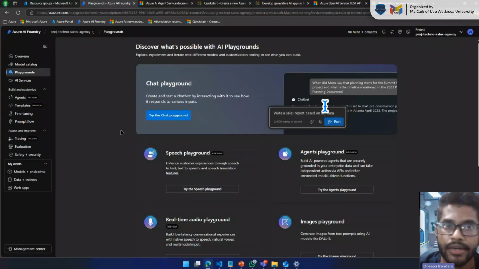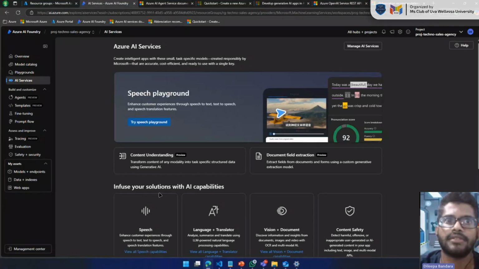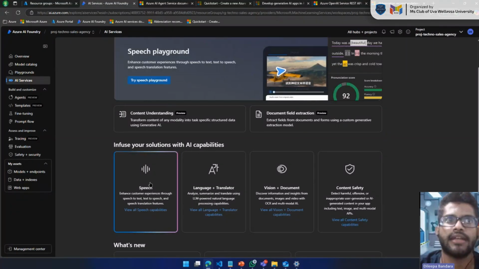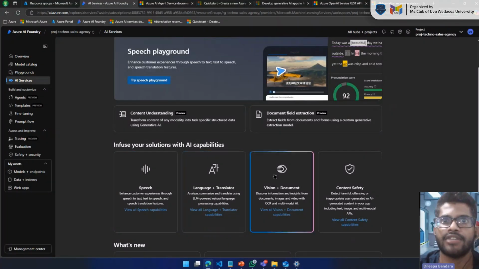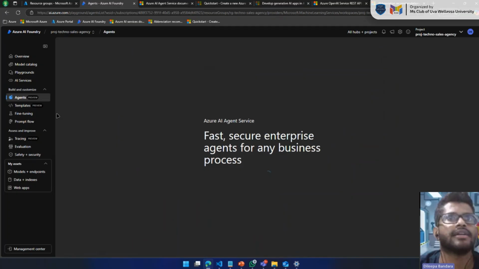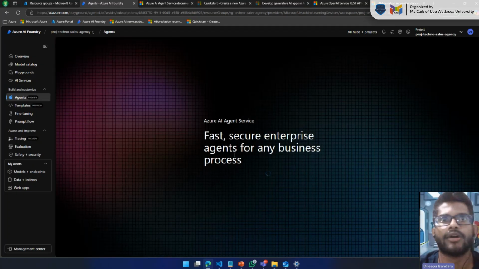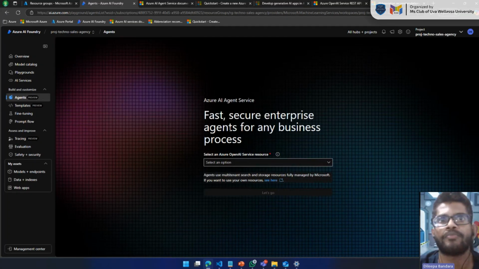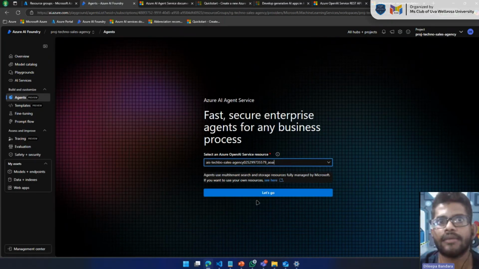After we deploy a model and create our assistant, we can try out all the capabilities inside this playground. And next one is the AI services. As you can see, we can enable speech, language, vision, content safety, and other things, right? All right, this is the way we can interact with agents. But now we haven't selected any option, right? We can select this one. Let's go.